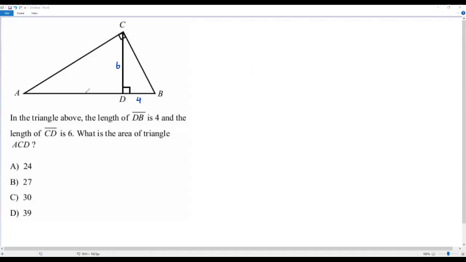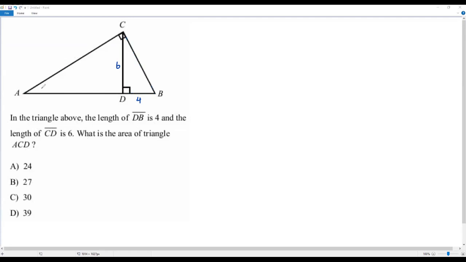For that, let me consider the original triangle ABC over here. It is a right triangle because we have a right angle at C. And also, there is an altitude drawn from the vertex C to the hypotenuse AB. Because AB is opposite to the right angle, AB is the hypotenuse of the original triangle. Whenever an altitude is drawn from a vertex to the hypotenuse of a right triangle, the altitude splits the right triangle into two right triangles. Here this altitude CD splits the original triangle ABC into two right triangles. One is the triangle ACD and the other one is the right triangle BCD.